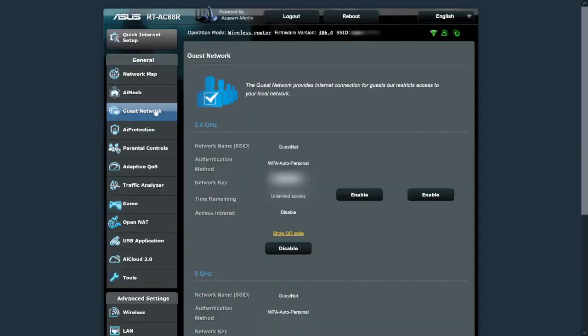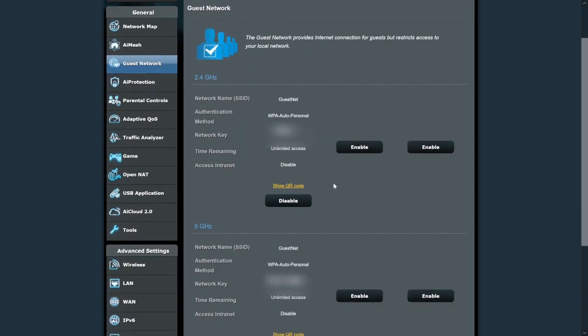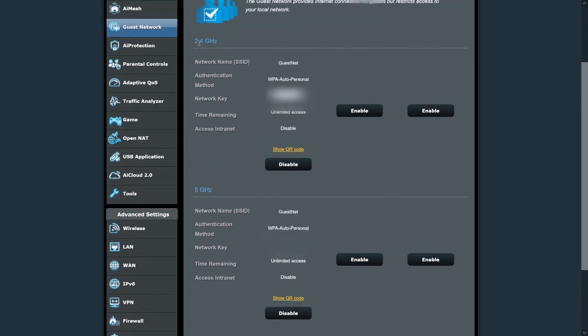First, we're going to go to guest network. Here you can enable or disable multiple guest networks on both the 2.4 gigahertz and 5 gigahertz band. When you hit enable, it'll allow you to fill in all the settings for usernames, passwords, that kind of stuff. By default, the guest network does not allow one user to connect to your network or one user to connect to your other users on GuestNet. It only allows it to go out to the internet. So all your data and every user on your guest network should be separate from one another.